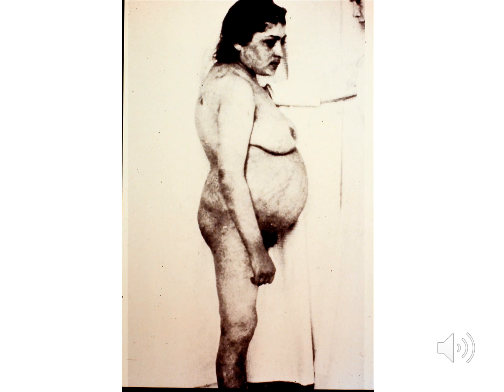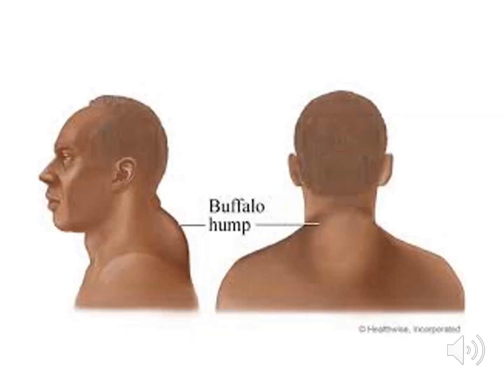And that's why we break down the peripheral fat and get the skinny arms and legs, but we're adding fat in the trunk area, the centrally located fat. So people end up with a pot belly, and they might get a cervical fat pad, a fat deposit in the cervical neck region that sometimes people refer to as a buffalo hump.